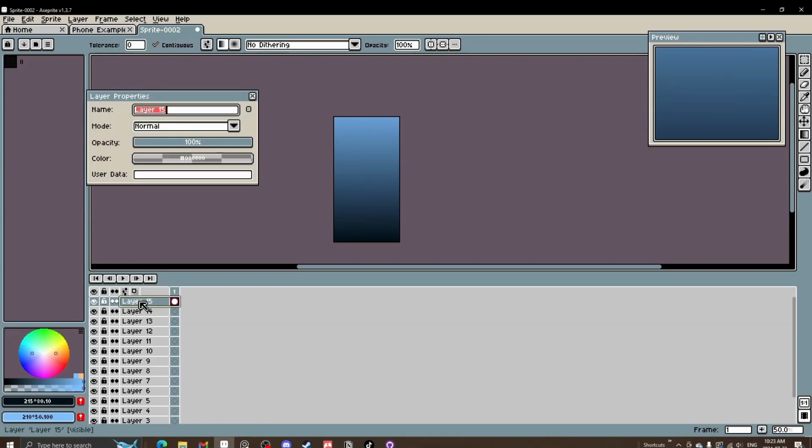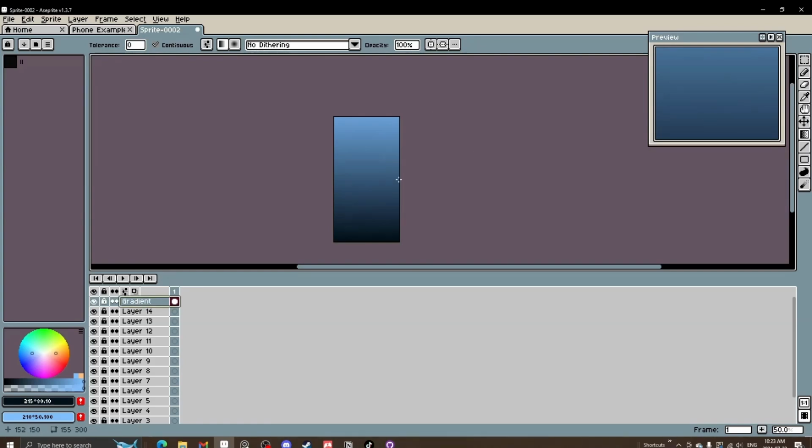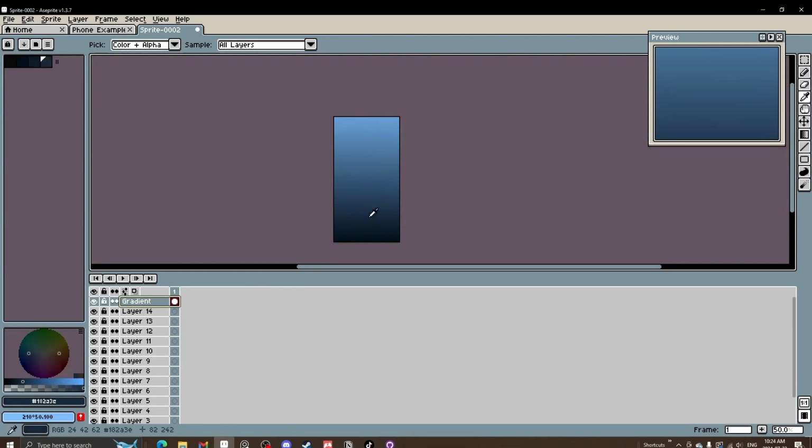And this is our, we'll just call it our gradient layer, and we're gonna keep this and we're gonna use it towards the end, but for now we're just gonna make our palette out of it. So right away we can grab the bottom color, see this black color, and then we move up a little bit, grab another color, move up a little bit more, grab another color, tiny bit more, and we're just gonna work our way all the way to the top. And we don't have to use all of these, but it's just a pretty simple way to get a cool palette from a gradient.